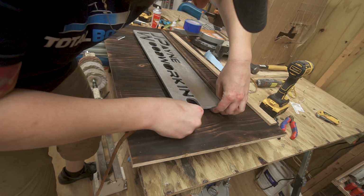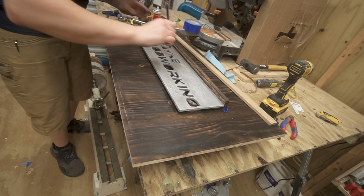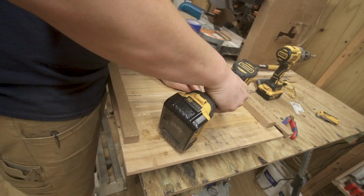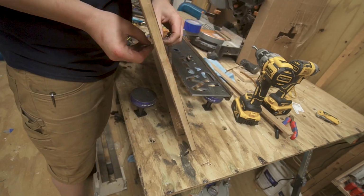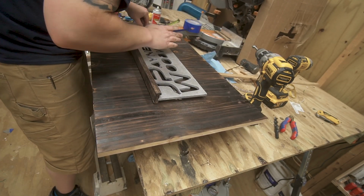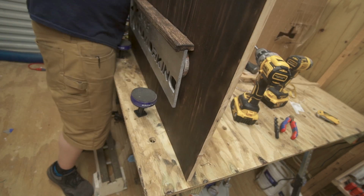I then laid the LEDs out underneath the backer of the sign. I had to remove the LEDs and then lay them back in a different arrangement multiple times after testing just to get the proper lighting effect that I wanted. But this was really simple as the LED strips are held into place with a double-sided tape that comes with the LED strips. So don't be afraid to test multiple times and then change things up if you need to. Make sure you have the proper lighting and test it multiple times.